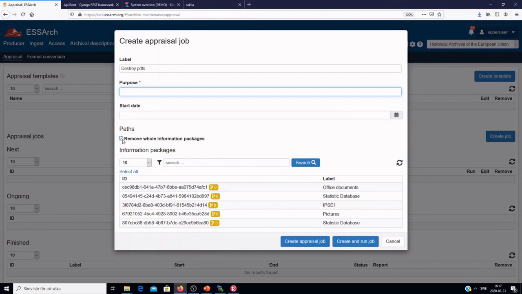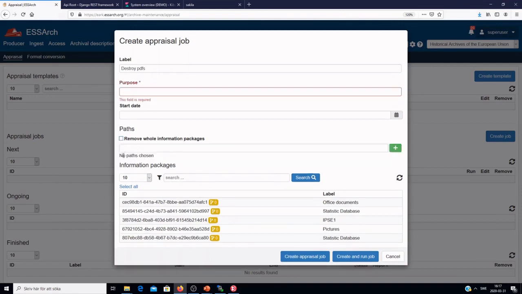We have the option to remove the whole information package, or we can specify disposal authority 1, 2, 3, or we could choose specific paths that should be removed. That could be certain folders within IPs. It could be globs of patterns to specific MIME types or stuff like that.